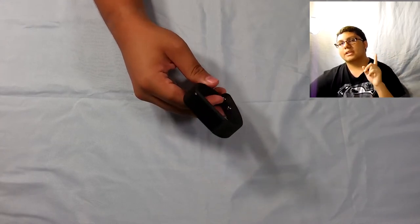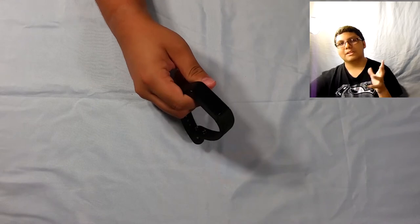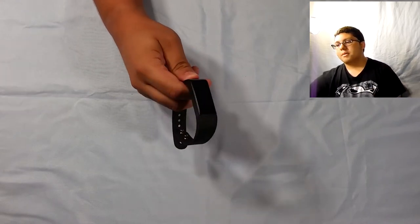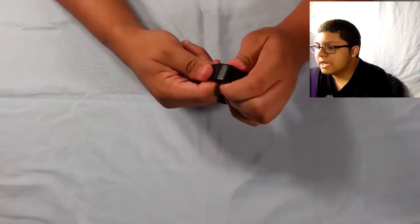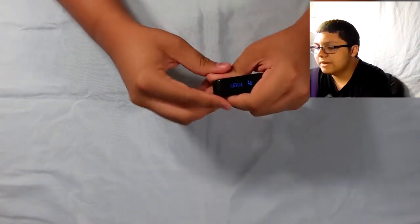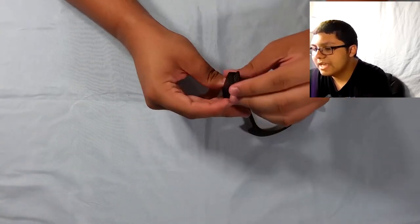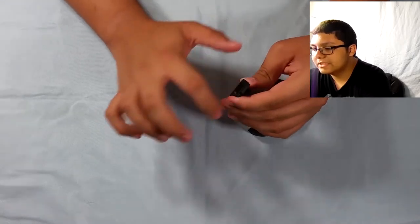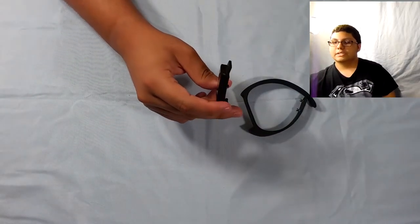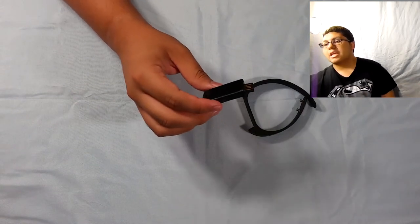I was not happy that it does not have a heart rate sensor. I wish it did that, but sometimes the heart rate sensors on these kinds of devices are a little bit off. And also, I was not happy with the design of taking it apart. How you charge it. See, here you have this thing. It plugs right into a USB port. It may not seem like it belongs there, but that's how you charge it, trust me.